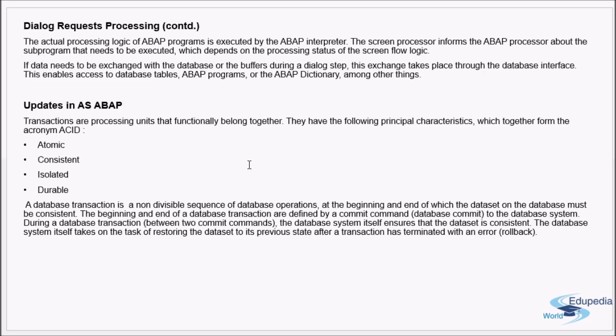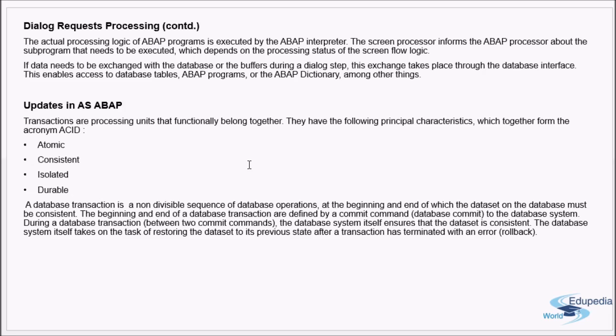Atomic means a database transaction. Here we are going a bit more into the database transaction. A database transaction is nothing but a non-divisible sequence of database operations, identified at the beginning and the end by a database commit command. So atomic means it is the minimal unit; it is an indivisible database operation.